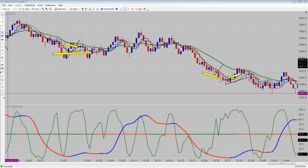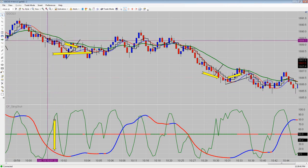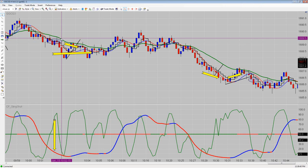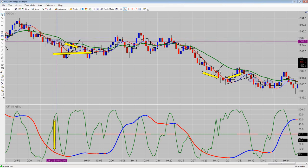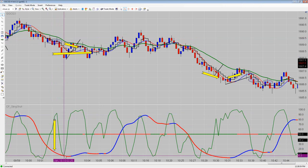Here's step 1. Here was step 2. And step 3 actually was right there and right there. And step 4 was a divergence down there. So the entry is on the down close of the bar that tests the BBC. So either one of these bars, this one right here, you didn't have as much divergence on that one, but you had plenty on this one. Anticipating that the green line was going to work its way down into the cycle.